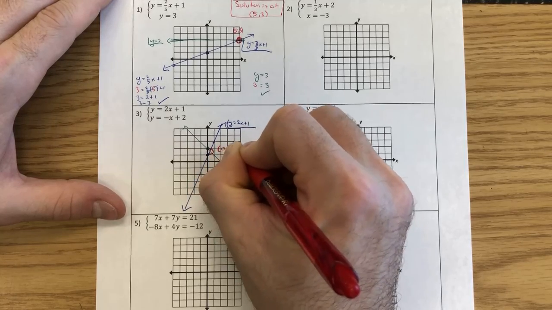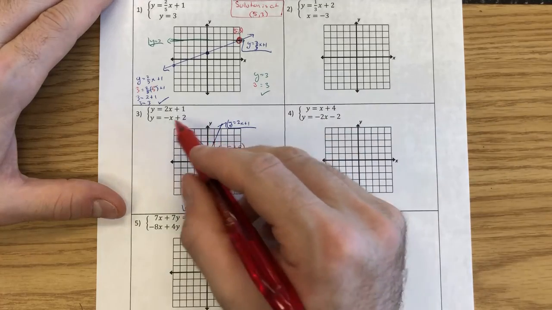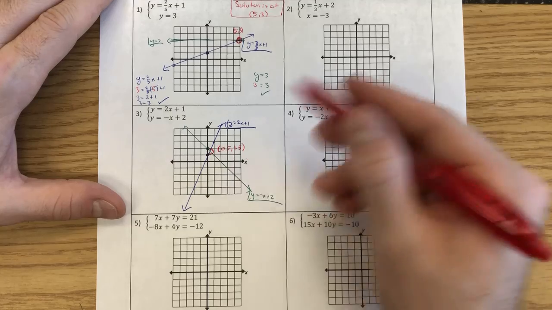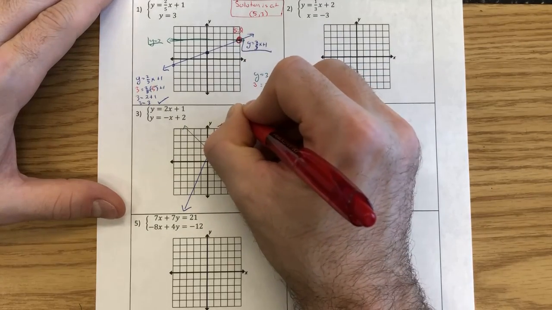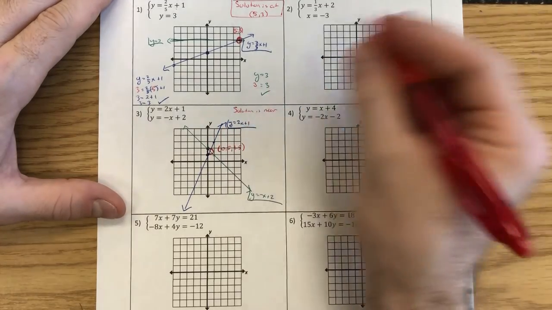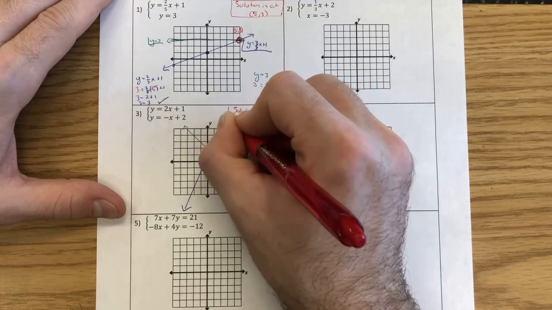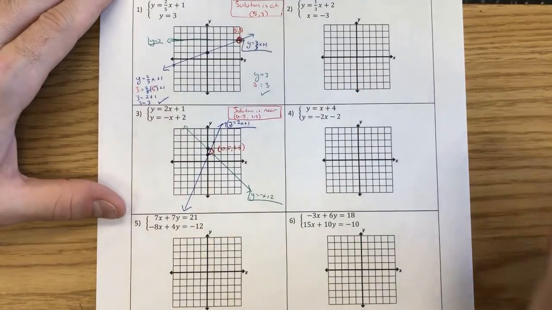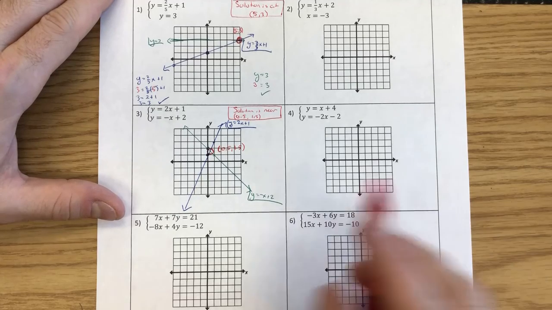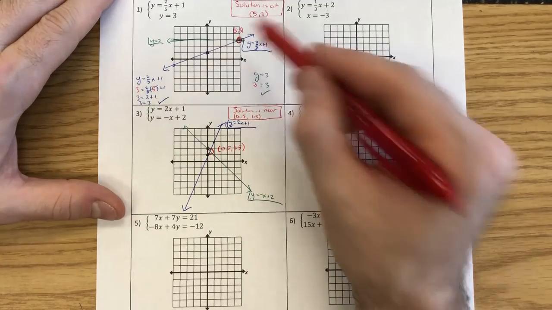0.5, 1.5. That may be accurate, it may not be. Depending on how these numbers work, which we'll cover in a later section, this is not going to be exact. This time we know our solution is only near what looks like 0.5, 1.5. That may be our answer, but then again, it may not be. So we're going to have to find a method in a later section on how to find the answer when it doesn't fall directly on a grid like it did earlier.